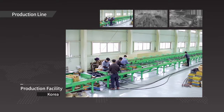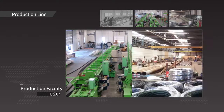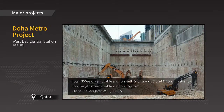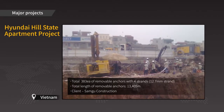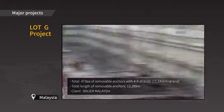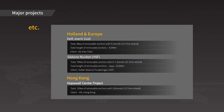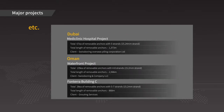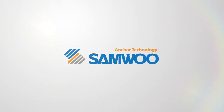SAMU is a manufacturer and supplier of high quality anchor products to international clients from its semi-automated production facility with the biggest production capacity in the world. The excellence of SAMU RCD anchor has been recognized from construction sites of various geological conditions all over the world, and it is recognized as the best removable anchor in the geotechnical area. SAMU will continue its research and development in more advanced anchor technology for our clients' satisfaction.